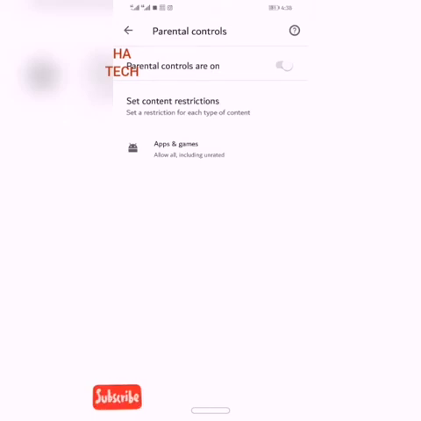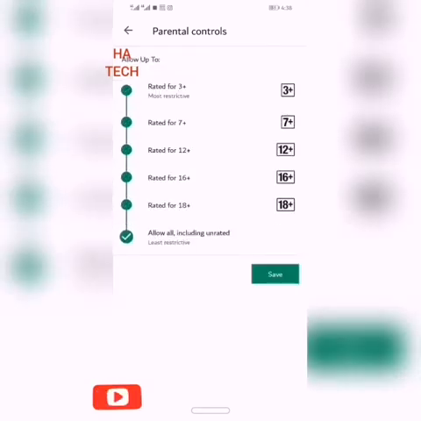See this below, you can see here applications and games. You click here. Here you see five different options. At the bottom here you see it's allow all including unrated. It means that all kinds of applications will open in your Play Store, which is also not good for your children.